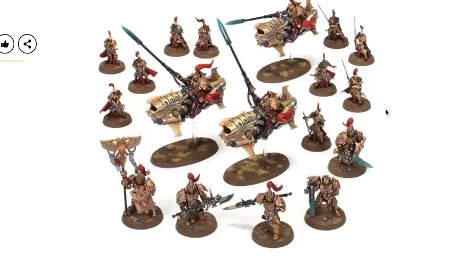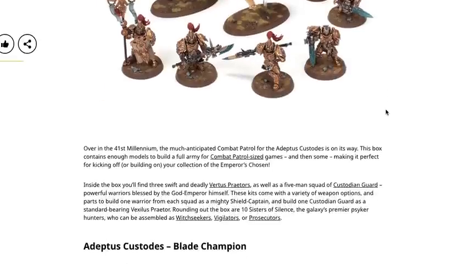Now Trajan is really good, so he's pretty much an auto include. So if I was buying this box set and starting an army, my next purchase would be Trajan, because he's pretty much just amazing in Custodes armies. But really nice box overall.